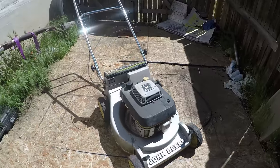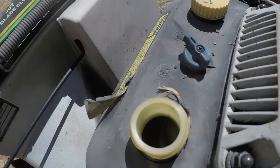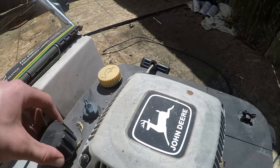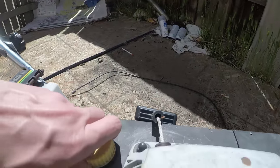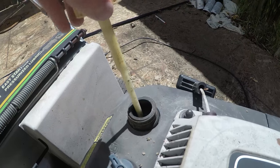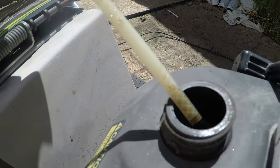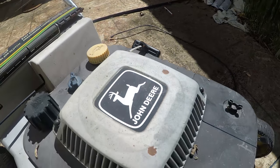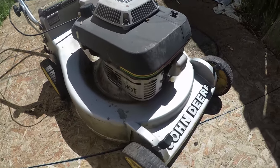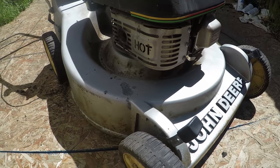So before I start this thing, I'm going to check and see if it's got any gas. No gas. Well, that's why I've got gas. Let's see if it's got any oil. I don't have a paper towel around me, but if there's some oil in there, I'm sure there's a lot of oil in there, because this thing's been sitting for a long time, I assume. It had a ton of leaves on it yesterday, but I power washed them off, so that's pretty cool.